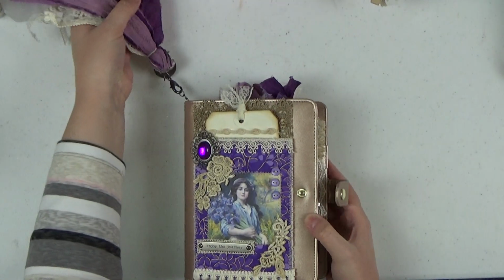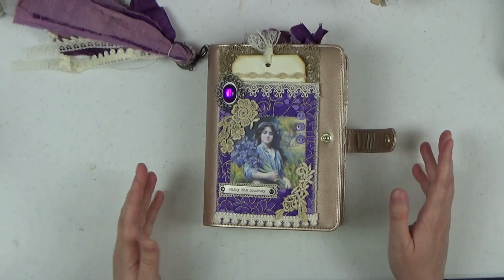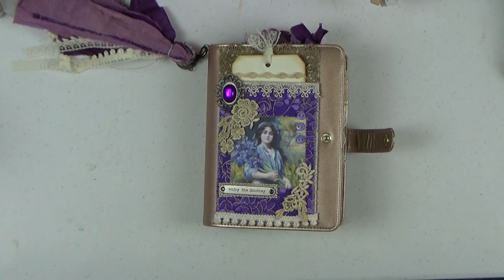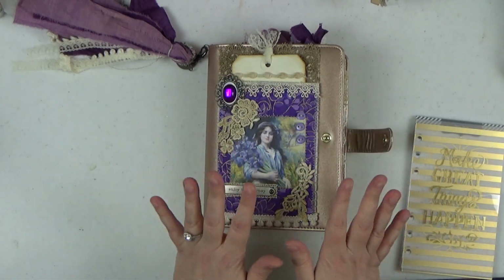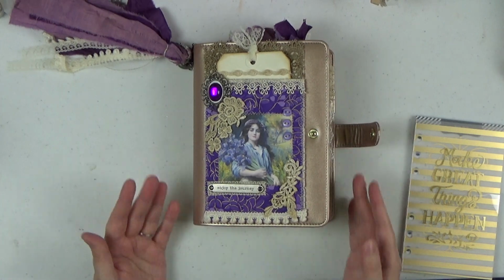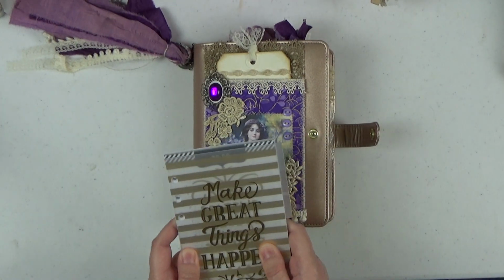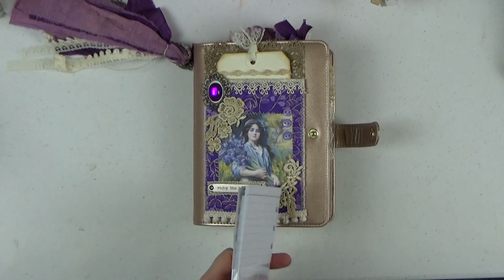So what I do when I do my altered planners is I like to make them as if they were junk journals and then provide them to the recipient. And then of course I always provide the inside guts that come with the planner. So the recipient could of course take my tea-dyed junk journaling type things out of the planner if they want a more traditional calendar-like planner. They have this as a resource to fall back on as well if they prefer.